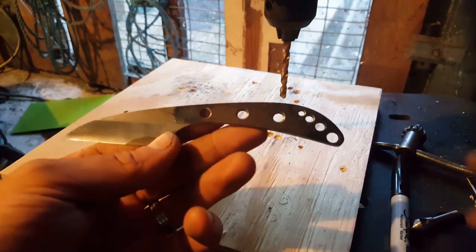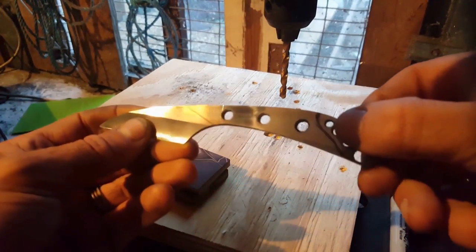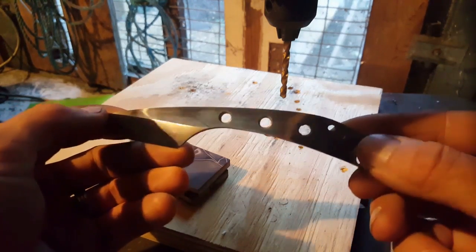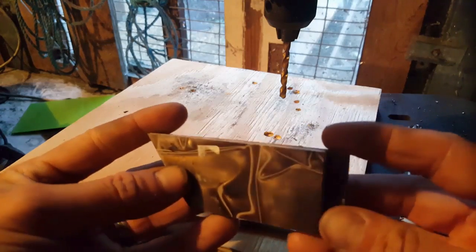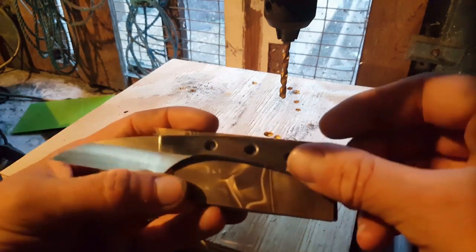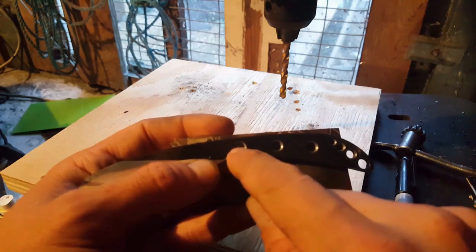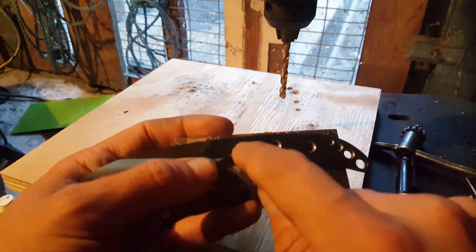Okay, so you can see on here I've drawn out roughly where my handle shape is going to go. A nice little sweeping curve on the back here, nice sharp angle on the front. I've got a couple of bits of desert camo kirinite left over from another project, which are just about the perfect size. My plan is to drill through one of these with the same 5.5 mil diameter bit that I used to create the hole in the metalwork.